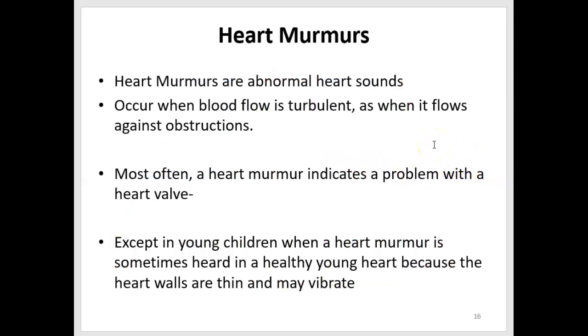Any unusual or abnormal heart sounds are referred to as heart murmurs. Heart murmurs occur when blood flow is excessively turbulent, as occurs when it flows against any obstruction. Usually a heart murmur indicates a problem with a heart valve, but sometimes a heart murmur can actually be normal, such as in young children whose heart walls are thinner than adults and therefore vibrate more. A cardiologist could distinguish a true heart murmur from one of these more normal murmurs.